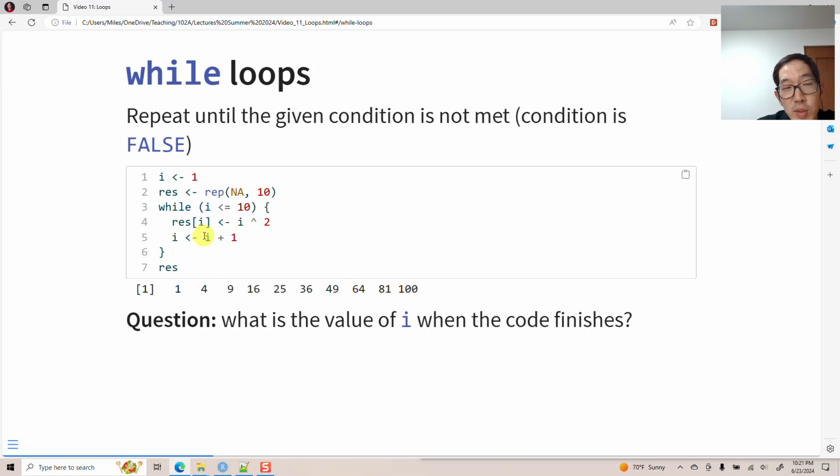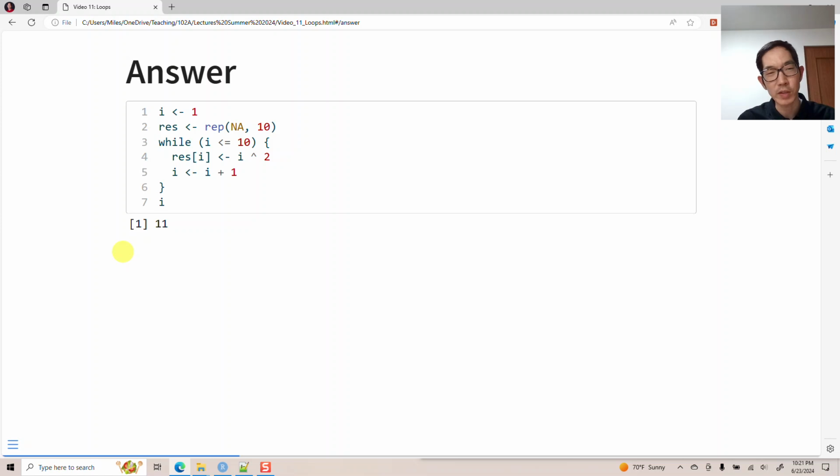Then i becomes 11. i plus 1 stores back in i, so i becomes 11. It goes back to the top of the while loop, and now it evaluates the statement: i less than or equal to 10 becomes false, so the loop stops running. It doesn't execute this code anymore. So the loop kicks out, it breaks when i becomes 11. So when we ask what is the value of i, it is the value 11.